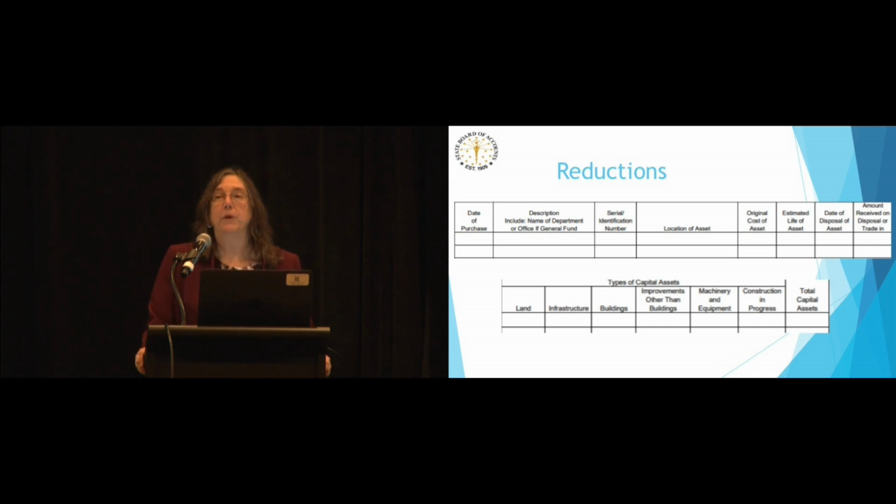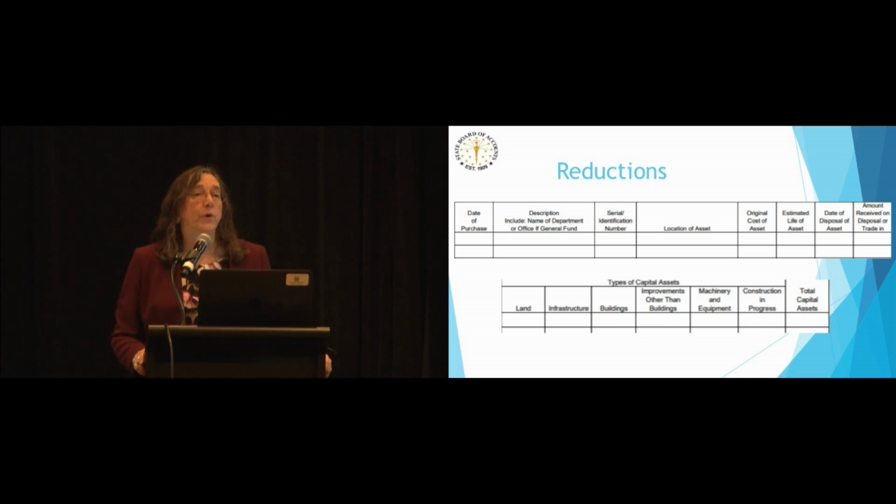But you're probably going to rely pretty heavily on your department heads to get you a current inventory of what they have and when they got rid of something. And going forward, you want to set up some controls. You want to set up some procedures. I've seen different things done. In some units, there's a form. Anytime they do a purchase, a capital asset form has to be attached that gives the information to add to the capital asset record.